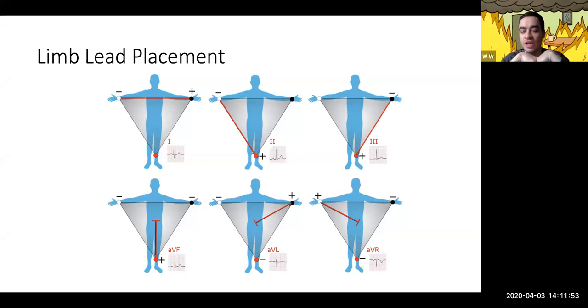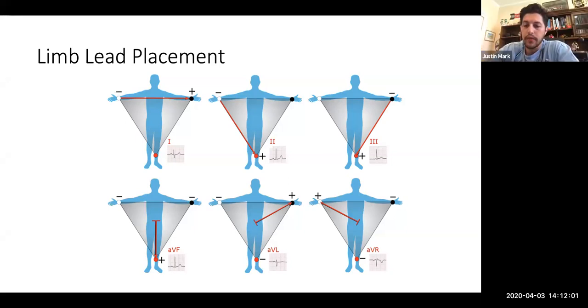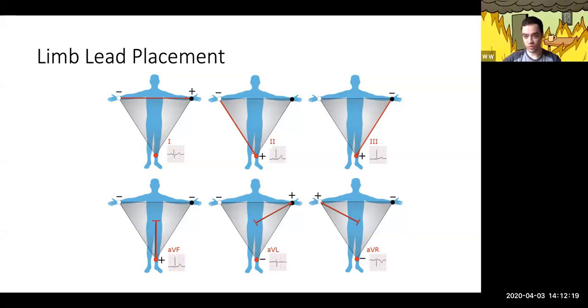Is the reason why AVR is pointing downward because the depolarization is away from it? Yeah, because it's going away from the normal vector, right? The normal direction of the depolarization. AVR is very confusing. That's why I just like to think of it as normally going downwards and kind of moving on from there, because there's so much other stuff that we have to know. So if you see AVR going down, then it's basically where it should be. Okay.